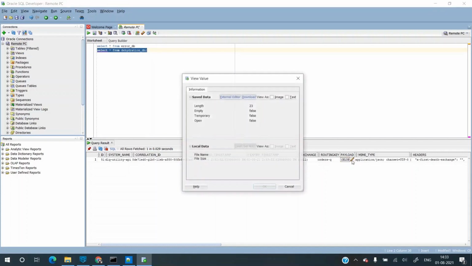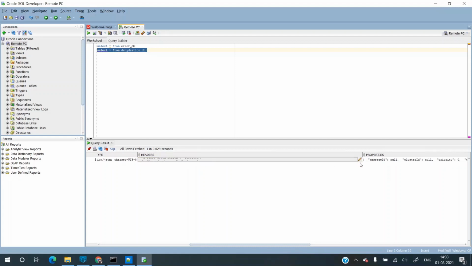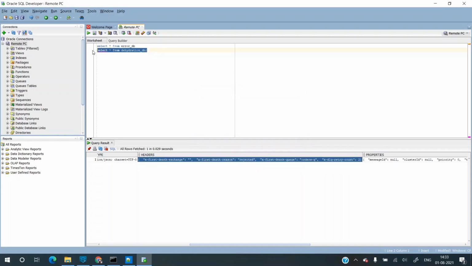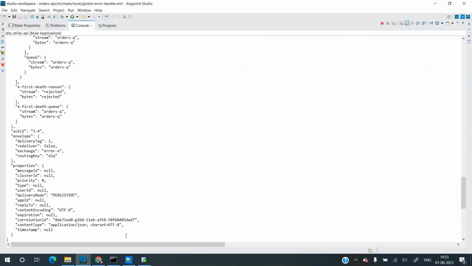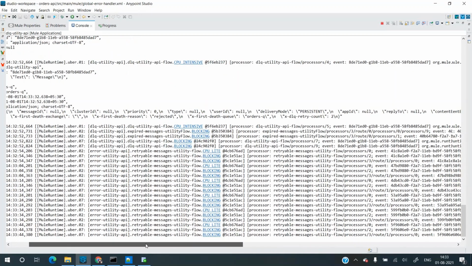So this is the blob, and let's see. The same message has occurred here. Let's see the retry count. So the dlq retry, okay, it was so quick, it already tried two times. Alright, so after some time it should land into the error DB. Okay, not yet. In some time it should get there. Let's see. Okay, so that's a connectivity error, which is expected.